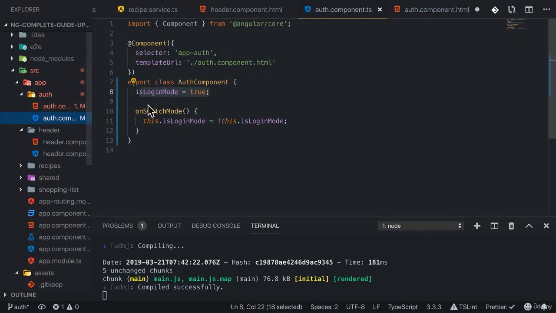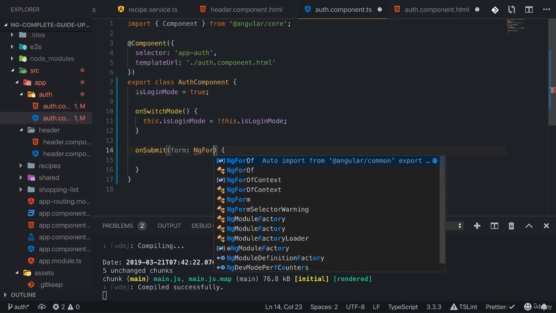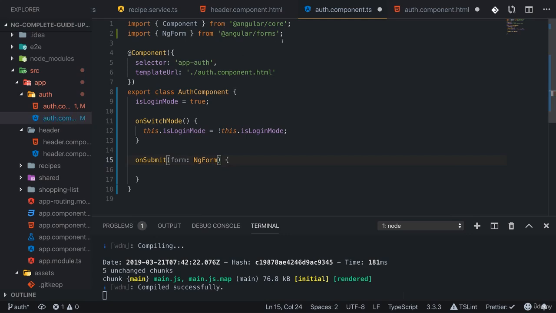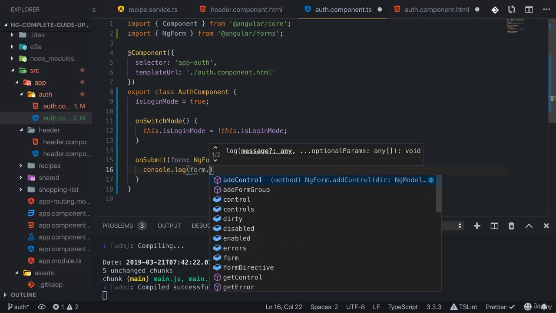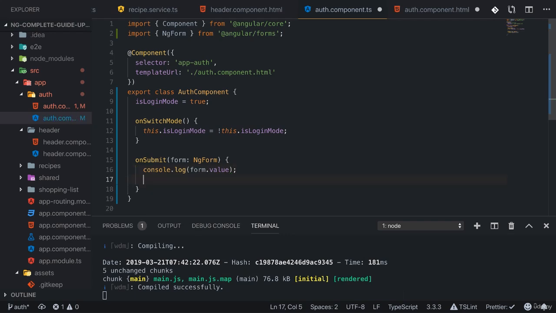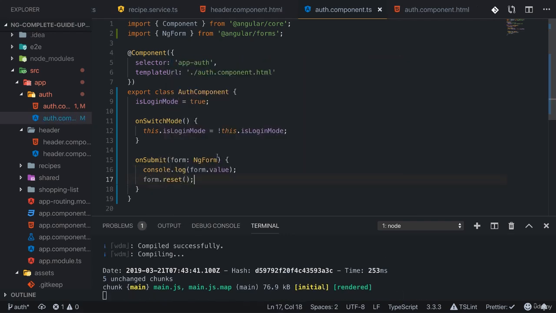Now, in the auth component, we therefore can add onSubmit here, and we'll get our form object here, which is of type NgForm, as an argument, and therefore you need to import NgForm from @angular/forms. And now here we can, of course, for example, console log the form value and also call form.reset to reset it once we're done.